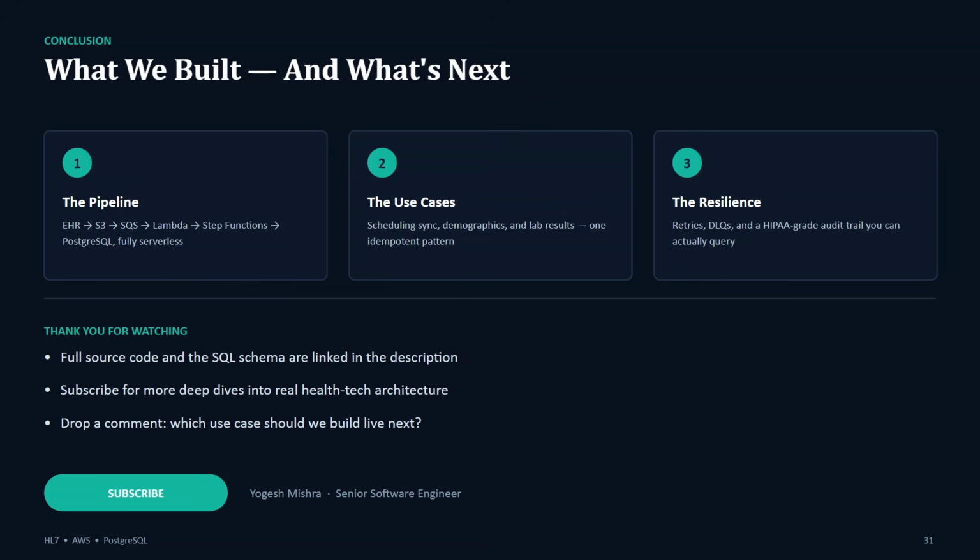All with the same idempotent pattern, and it doesn't fall over when things go wrong, with retries, dead letter queues, and an audit trail that would hold up in a HIPAA review. If you want to build this yourself, you can take the full source code and SQL directly from the PPT. It's quite simple, not the very complex code that I displayed to you.